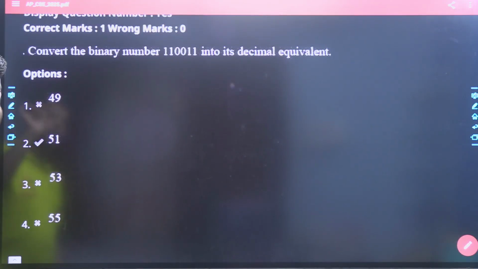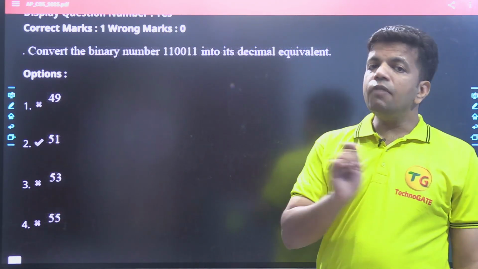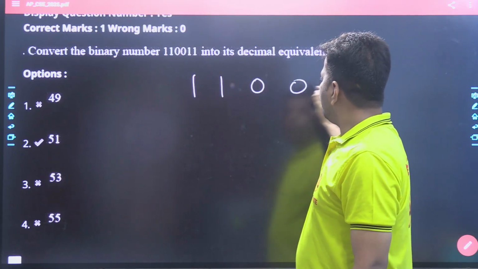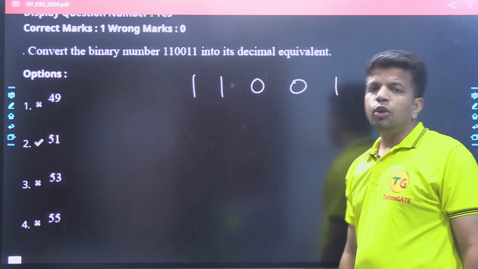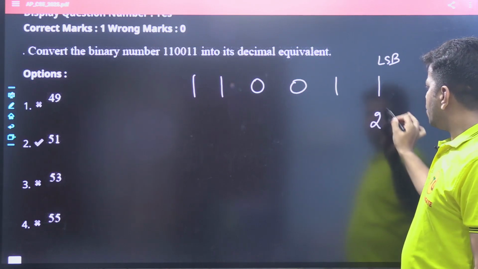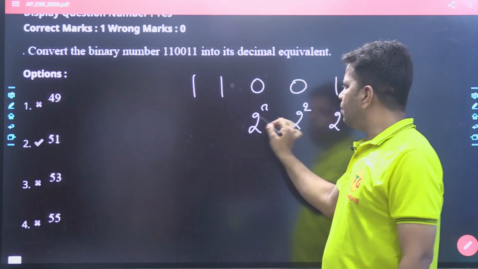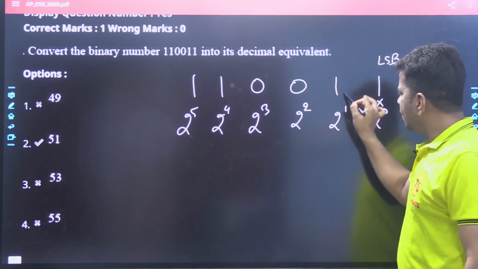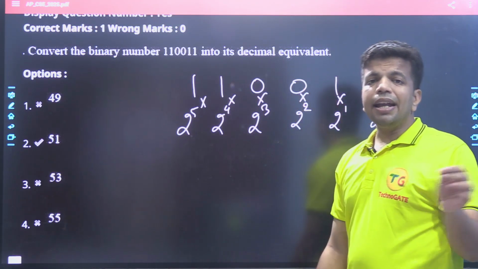See here, simply we need to convert a number into a decimal number. The given number is a binary number and we want to change it to decimal. So see, this is your binary number. If you want to change it to a decimal number, you need to assign a weight to each position. The least significant bit position is 2 raised to 0. Here is 2 raised to 1. This is 2 square. This is 2 cube. This is 2 raised to 4 and this is 2 raised to 5. Simply multiply like this and just take the addition between them.